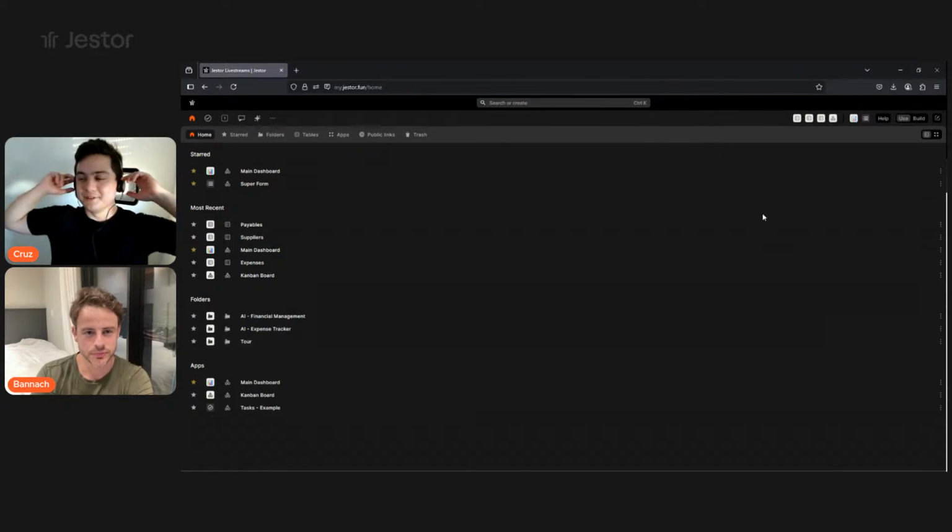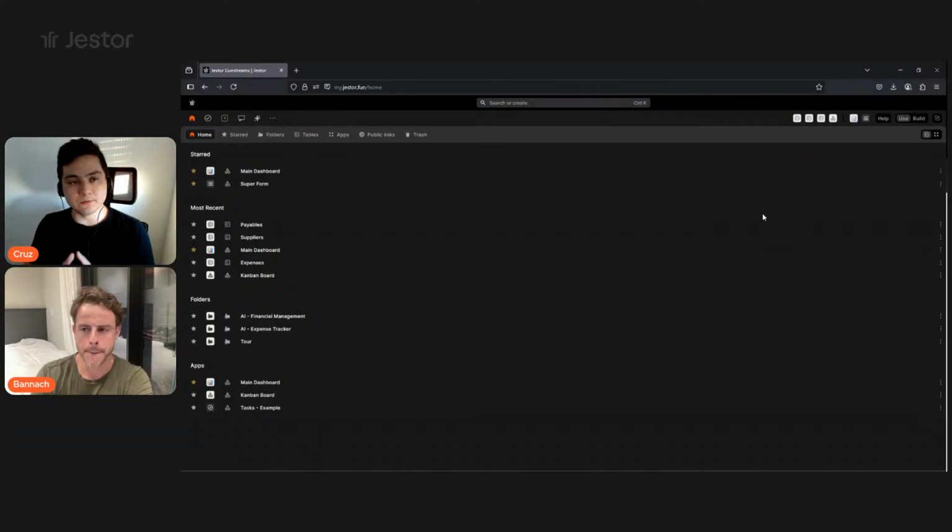Nice. So the idea here is going to be very simple. Like always, we recommend that you start building by using the AI to give you a first version. Of course, you could do this from the ground up. You don't need the AI to build. You could create the tables from scratch, you could create the apps from scratch, but the AI gives you a first version of the app very fast, so there's no reason not to use it.